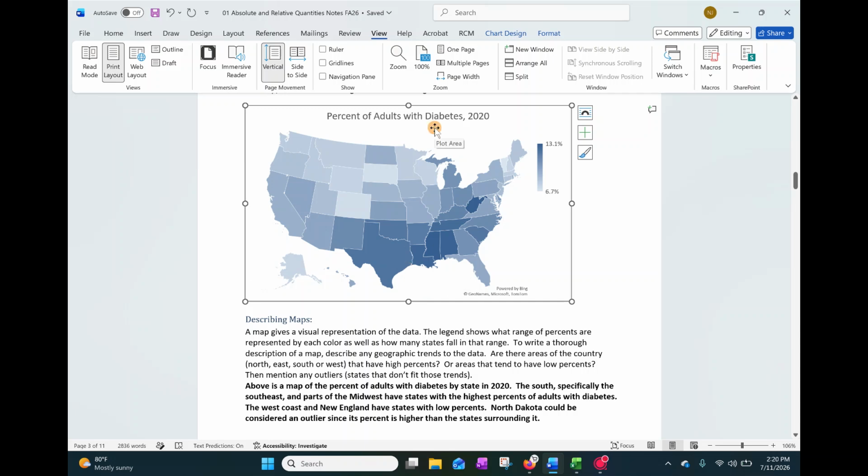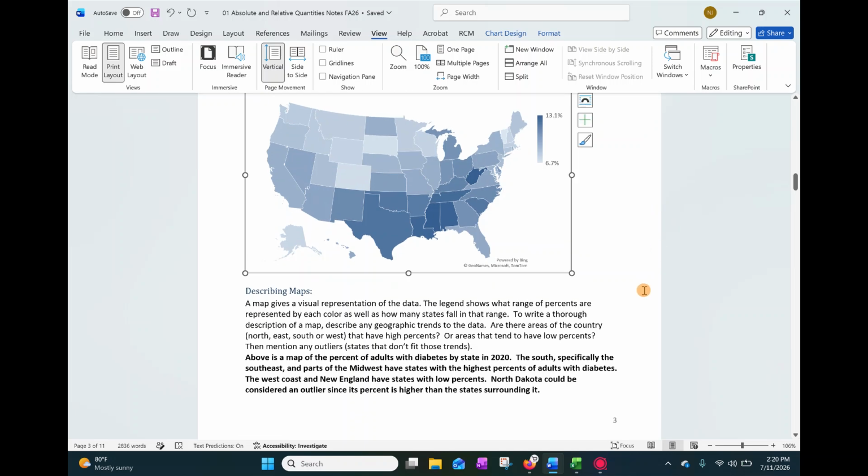Oh, you don't need to click on it. That's why you just hover on it. So that's over 1% lower, right? So most of the ones that are directly next to it are a full percent lower than North Dakota.